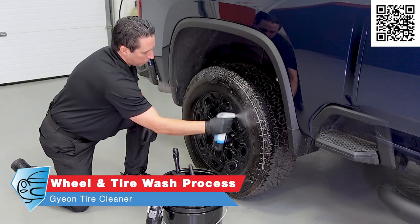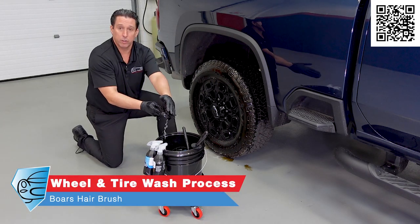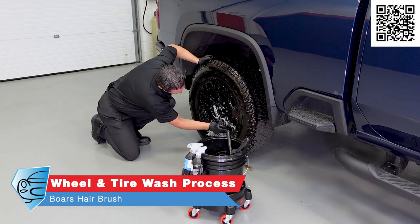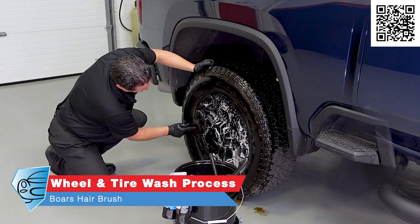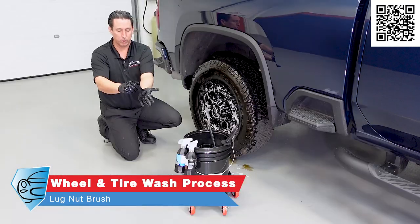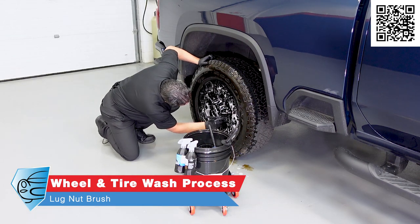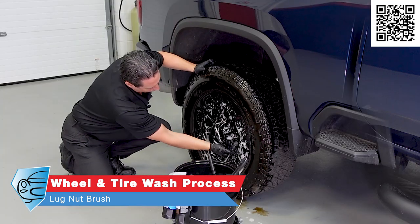First thing we're gonna use is our boar's hair brush. It's really nice and soft, it's not gonna damage. I like to start at the bottom and go counterclockwise because I'm right-handed. I have some Gyeon foam in this bucket right now. I'll use a lug nut brush, with the tip of the bristles as the cleaning surface. We'll grab all the lug nuts, push it in, turn it around. I like to go through all of these little nooks and crannies.